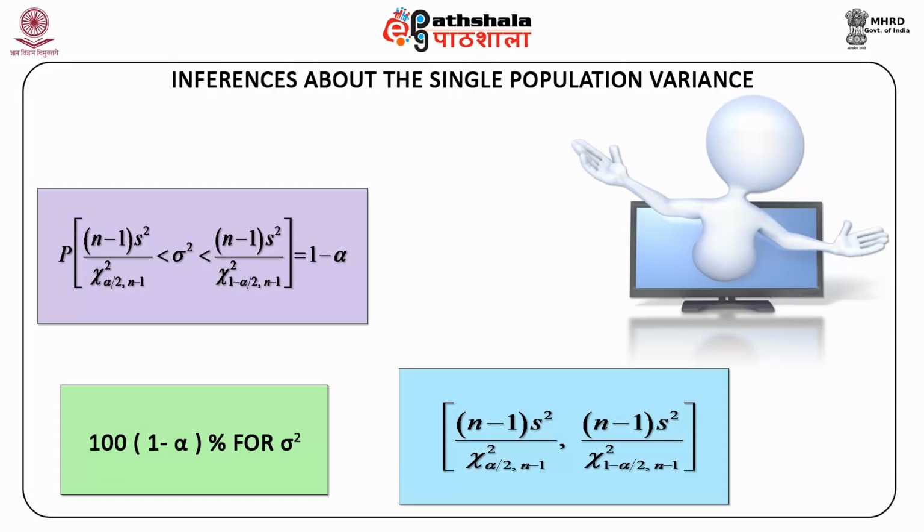Note that the confidence interval for sigma can be found only after obtaining the confidence interval for sigma squared, since the chi-square distribution is only applicable for the variance. Also note that it is difficult to find the confidence interval for variance if the population is not normal, even when the sample is large.